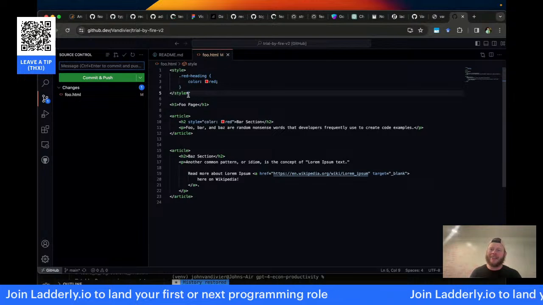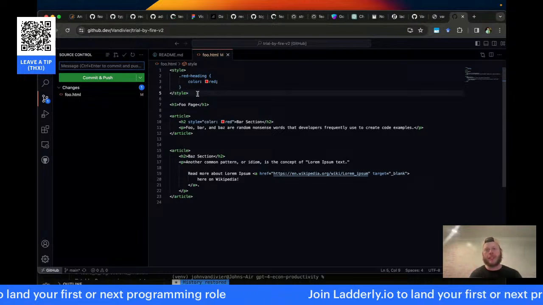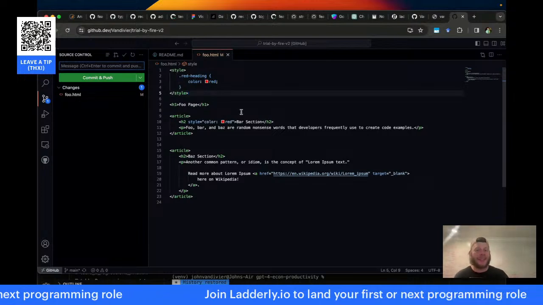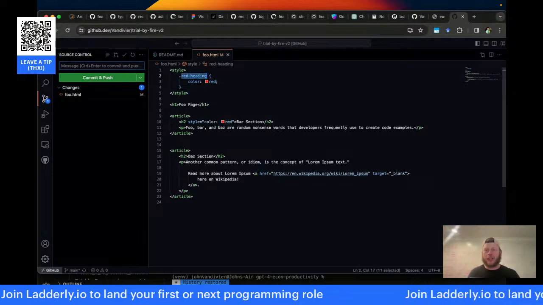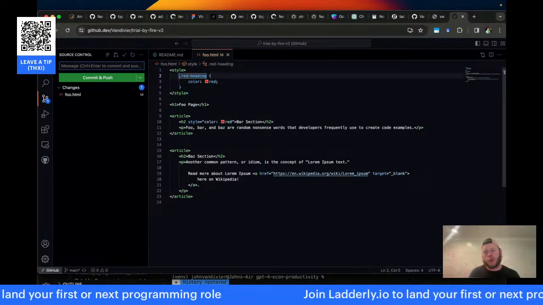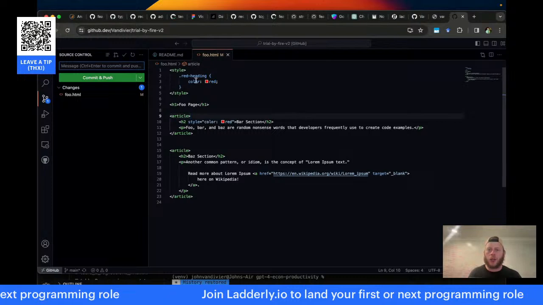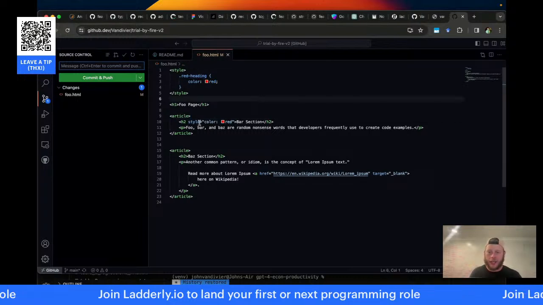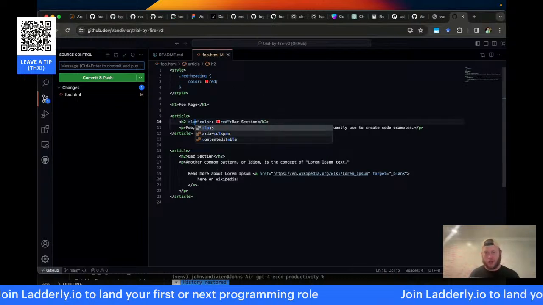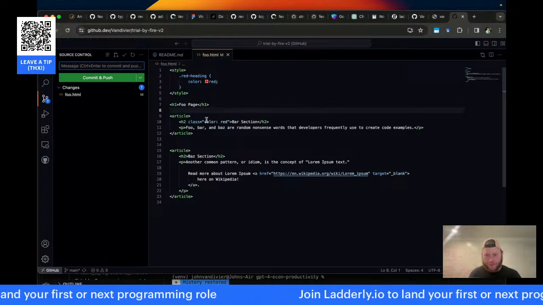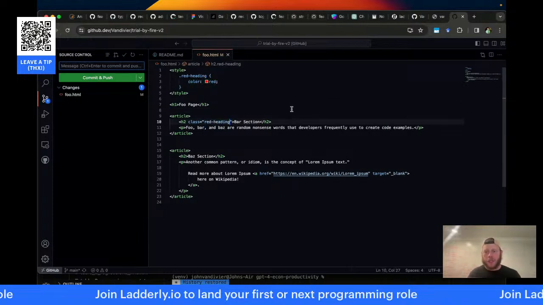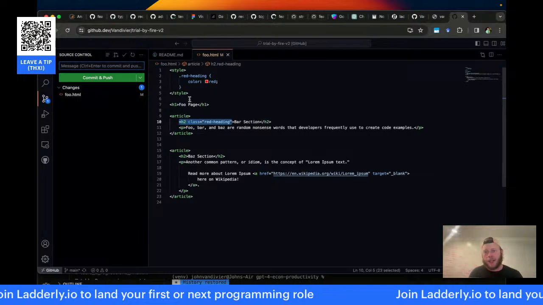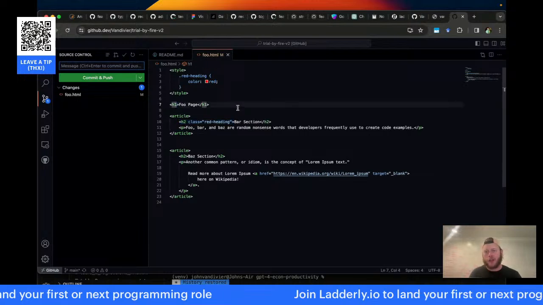What I've written right here inside of the style tags, the style tag means I'm going to write CSS. So here I've created a class. CSS classes start with the period, and I've called it red-heading. Now I will change this to be called class. So that will do the same thing, but the advantage is now I can use this class.